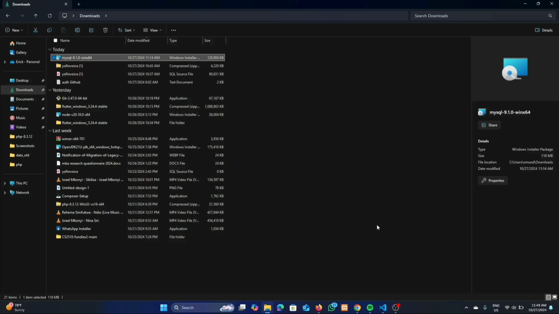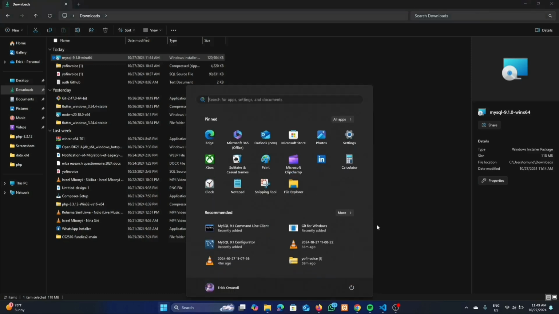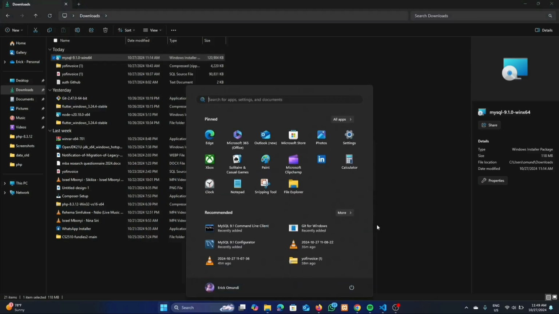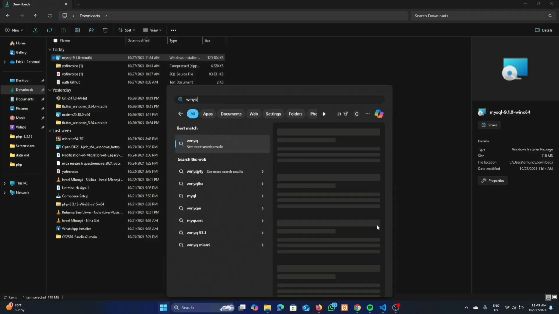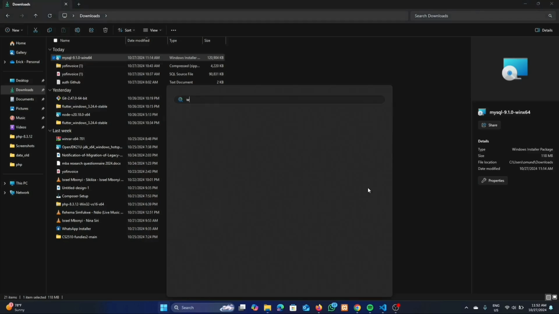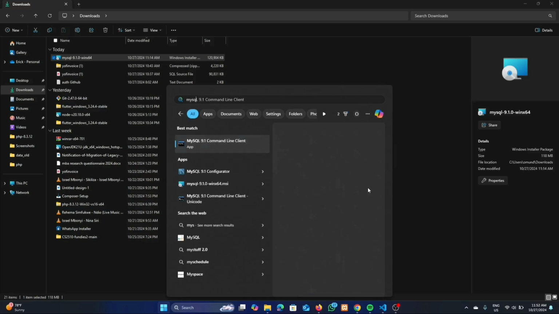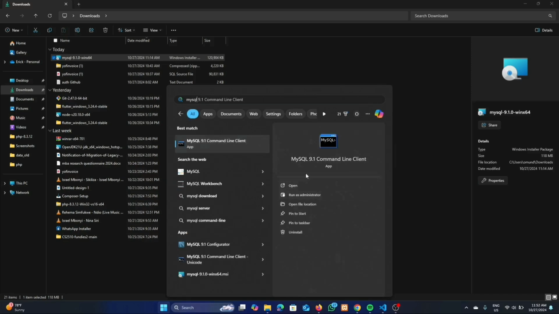What you do next is click on the Windows icon, and from this you search for MySQL. Once you type MySQL, you will have the MySQL server client here, from which you can open the terminal, which you can use to access the server.